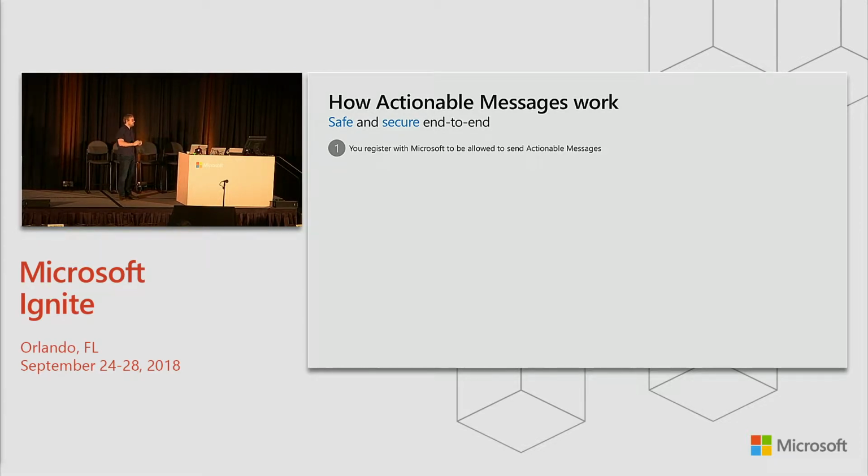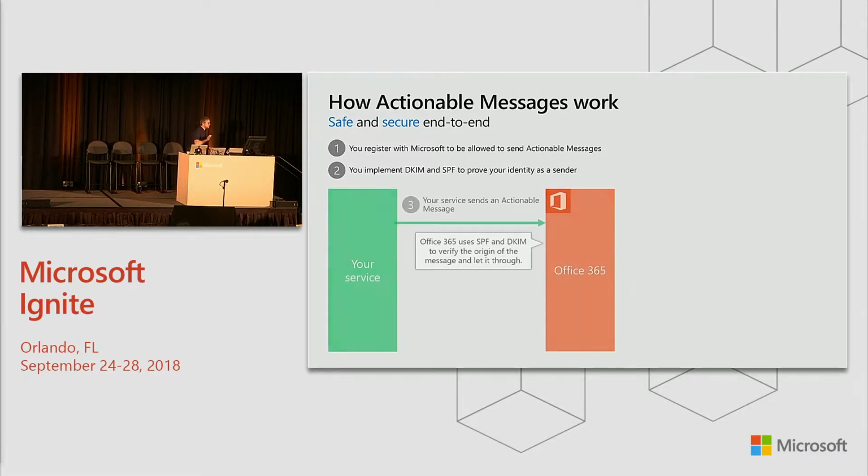One thing that's worth mentioning right now is that as a developer, there's no need to actually register with us. One single account can always send actionable messages to themselves, which makes debugging and getting started extremely easy. Now, the second step is to implement security mechanisms that make it possible for us to prove to ourselves that the message that we received is indeed coming from a whitelisted third party. So we ask you to implement DKIM and SPF, which are industry standard mechanisms for securing email over SMTP.